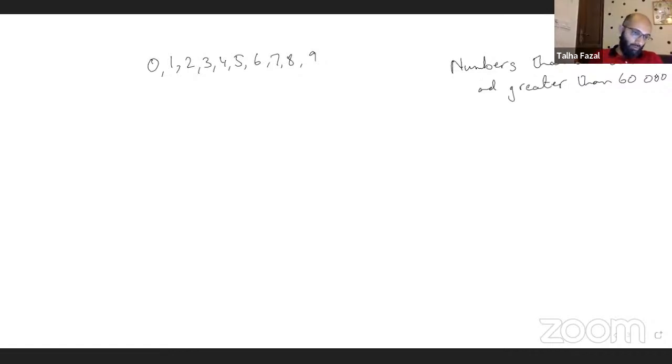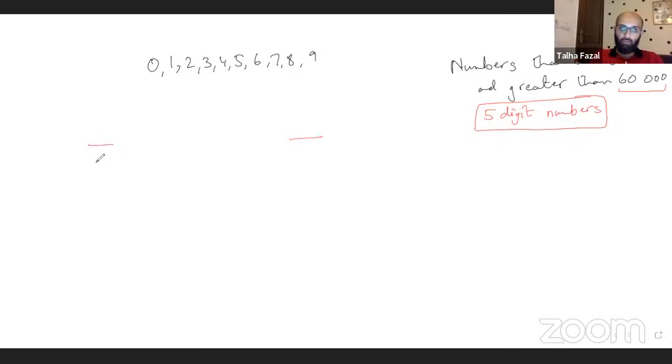60,000. So there are two ways you can actually approach this problem. All right. So since we are looking at numbers which are greater than 60,000, one thing that I should specify here is we are only looking at 5-digit numbers. All right, we are limiting ourselves to 5-digit numbers. Otherwise, the problem could be fairly large. Right now, since we are looking at 5-digit numbers which are greater than 60,000, we have two restrictions here. The first one being the first digit, and the other one being the last digit.